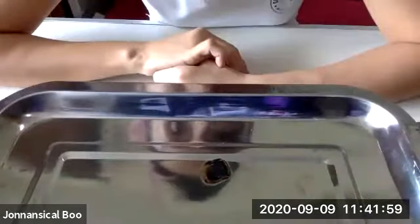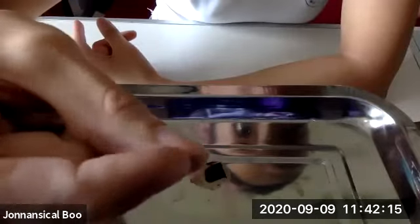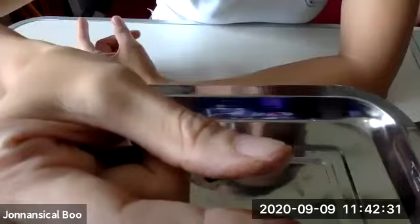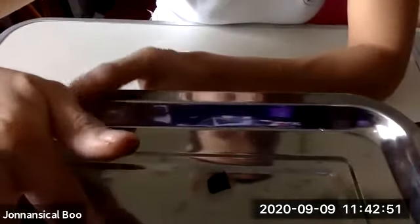Then you left the oily part of it. Okay? Oily part, index finger and thumb, or even one will do. Put it in the middle, and then you rub it slowly. Rub the oil against each other. There you go. Then you have smoking fingers. Yeah, there you go. You can see the smoke. And don't worry about the oil. It is not dangerous. It's not hot either. There you go.